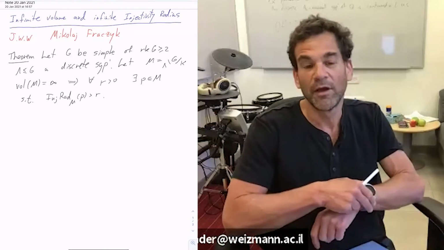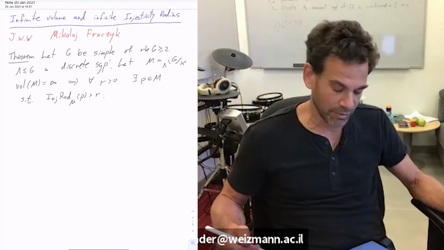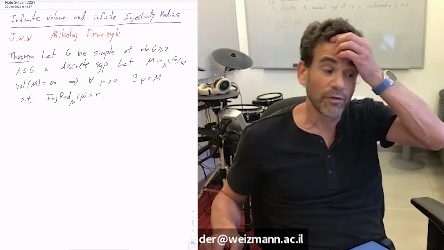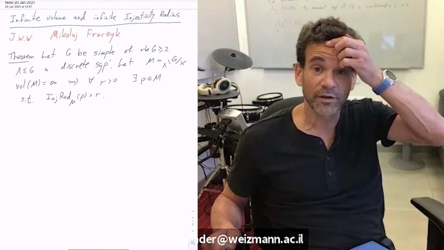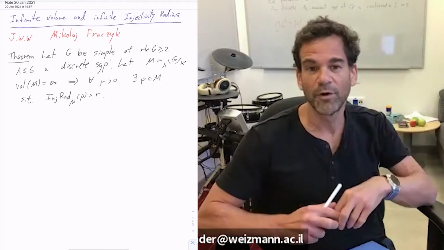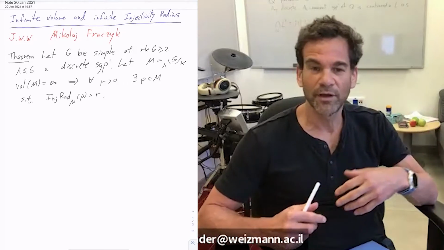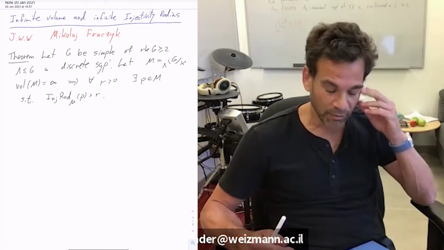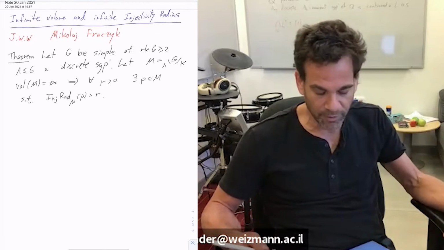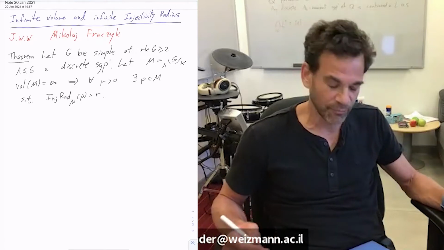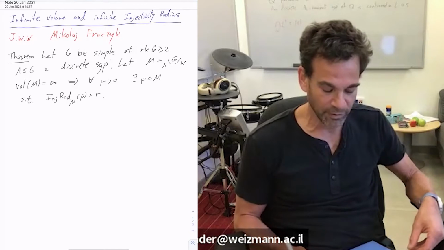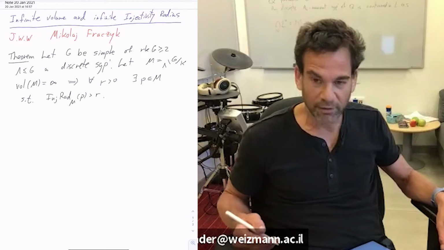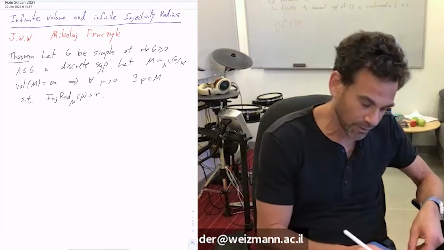So it can be useful to show that certain groups are lattices. For instance, Margulis has a wonderful proof of the Borel-Harish-Chandra theorem. He showed that every arithmetic group has finite volume by showing that the injectivity radius goes to 0 when you go to infinity. If you apply this theorem, you need a bit less. You just need to show that the injectivity radius is bounded and does not go to infinity, and it will imply finite volume, but only in higher rank. This theorem is not true in rank 1.